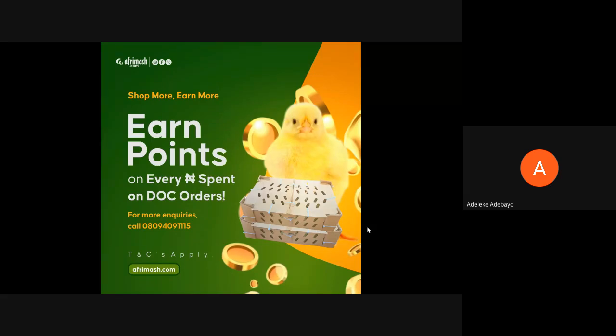So once your eggs drop, like there's a dip, if you're maybe seeing 15 crates and it drops to 13 crates, once there's a considerable dip that cannot be accounted for, maybe it's not weather, it's not change in quality of feed, it's not any other thing, once there's a drop in the production, then it is the first pointer that something is about to happen before maybe other signs will now follow.